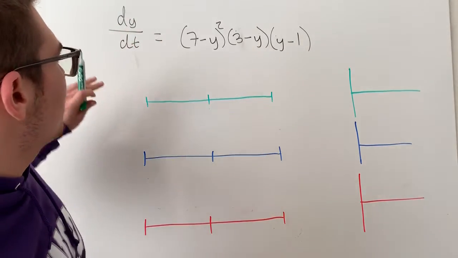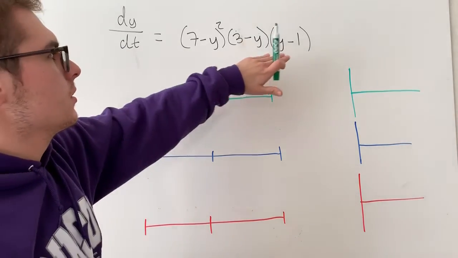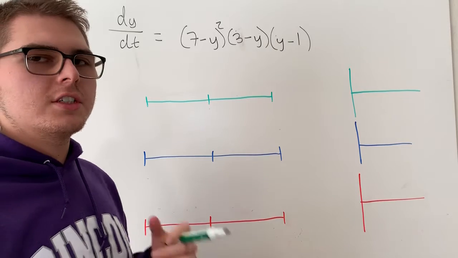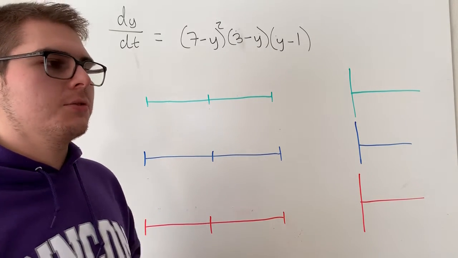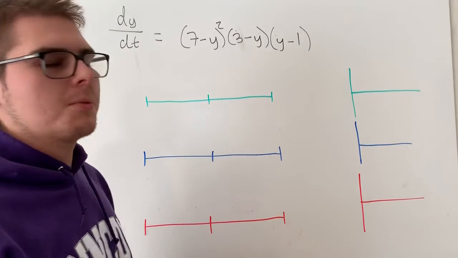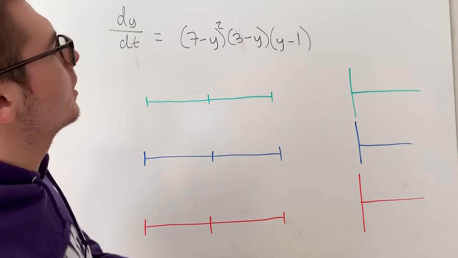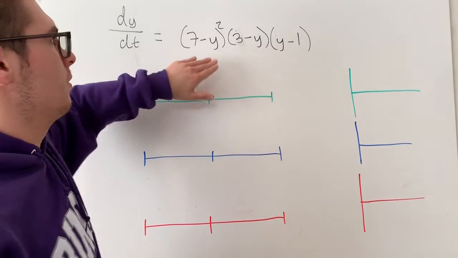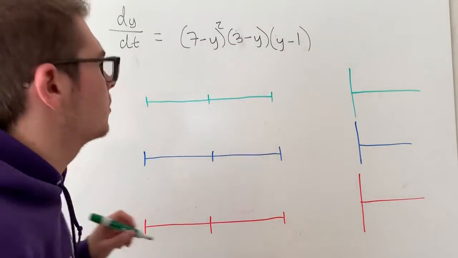So we see that we have a differential equation here, and it is split up into factors, and that is done intentionally. Essentially what we're going to be doing is using calculus 1 concepts, particularly that of critical points, to solve these guys. So let me show you what I mean. I'm going to pick the smallest critical point, and we can tell it's going to be this guy because we have y equals 7 here, y equals 3, and y equals 1 here. So let's do this guy.